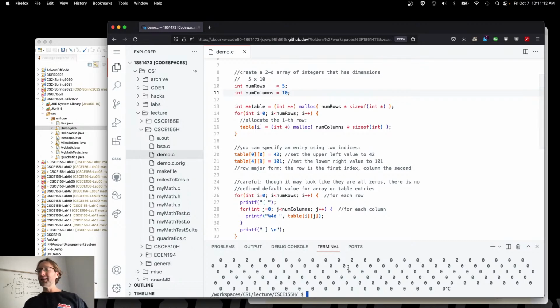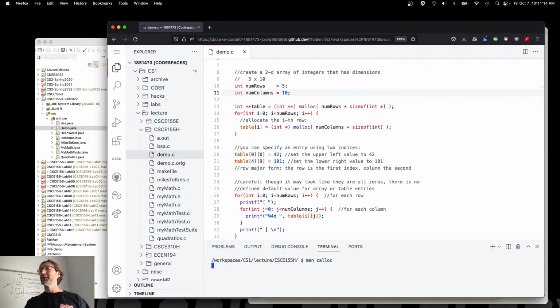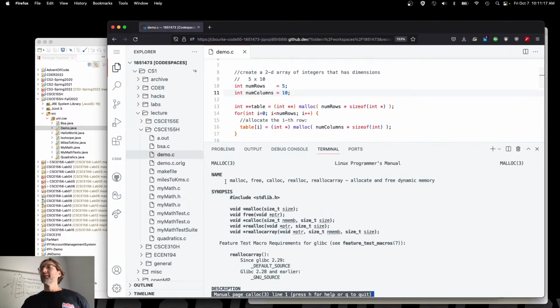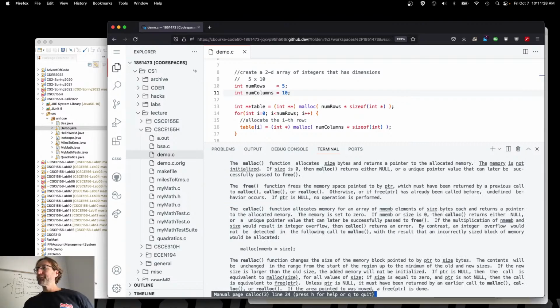In fact, it's such a good idea that there's another function called calloc that does exactly that. So there's malloc, there's calloc, there's realloc, there's reallocarray, so there are a bunch of other things that you can use. The main difference here is that the calloc function allocates memory for an array. You have to call it a little bit differently because I think there are 2 arguments there. The memory is set to 0, right? There it is. The default is 0.